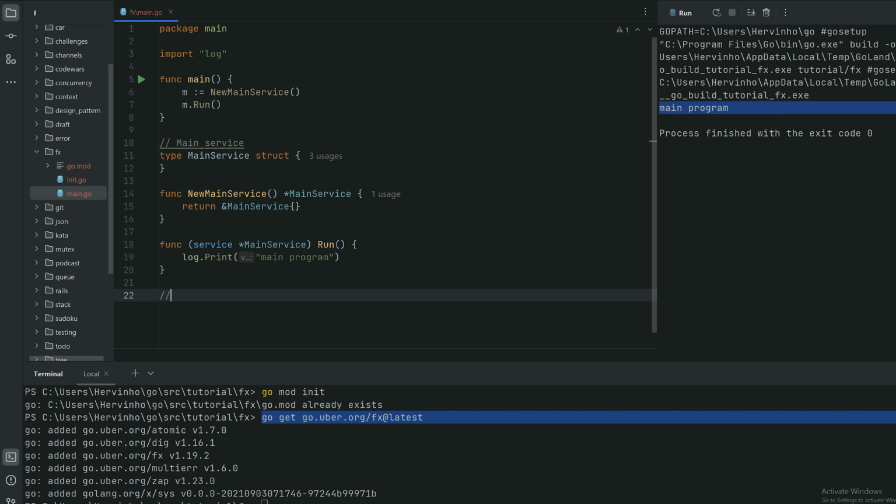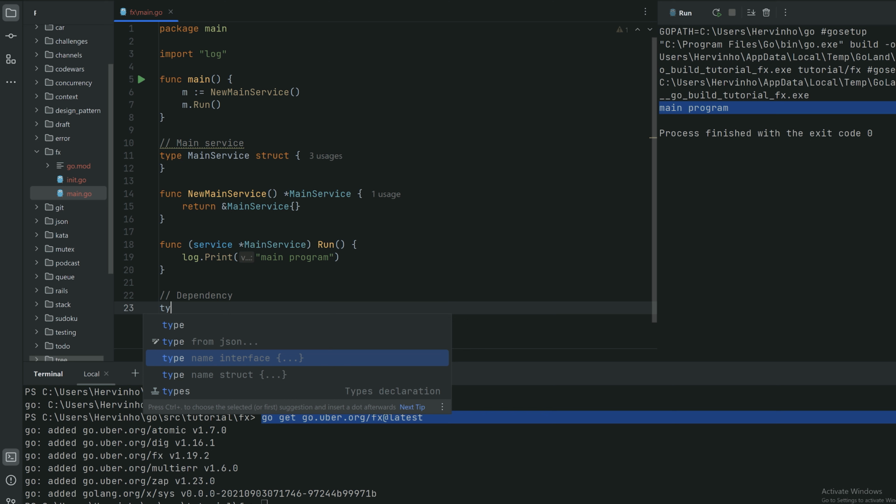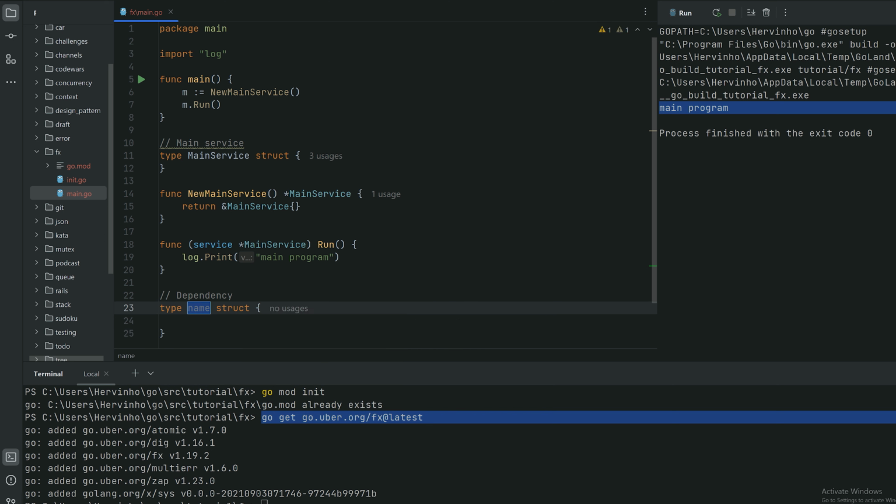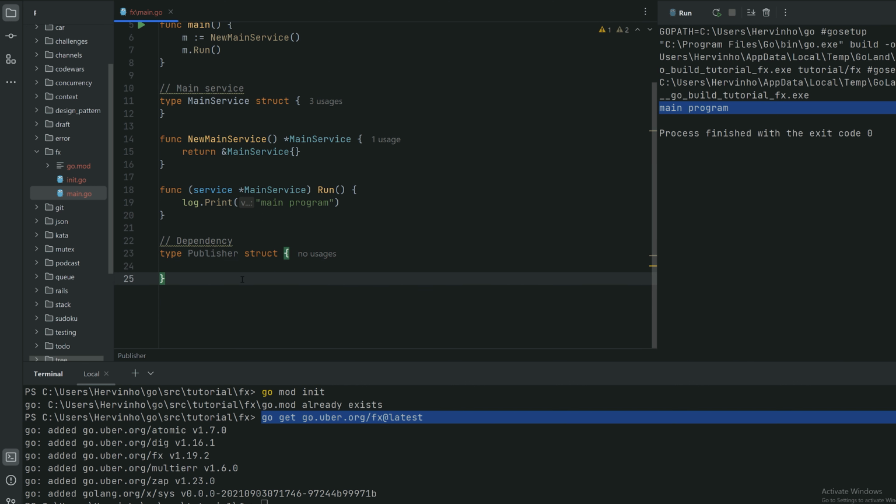Now let's complexify things a little bit. Let's say that our main service has a dependency. We can create a struct, and that struct can, for instance, publish something. So we're going to create a publisher.